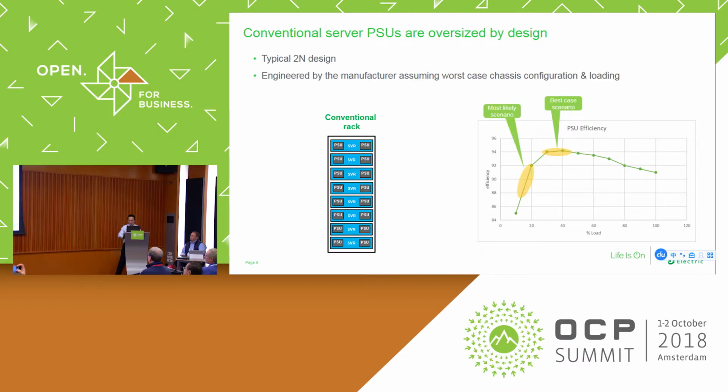But in most cases, and I'm not talking about the hyperscale customers, these guys have software to move loads so they run at the best efficiency. But for most enterprise customers, the actual loading of the server is running at 10 to 30%, so it's actually not at the best efficient load. What I mentioned is going to explain why the OCP architecture, the centralized power shelf architecture, makes more sense, especially on the power efficiency side. So this is the very traditional server power supply architecture nowadays.